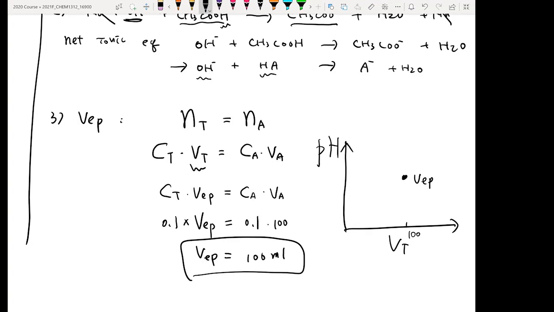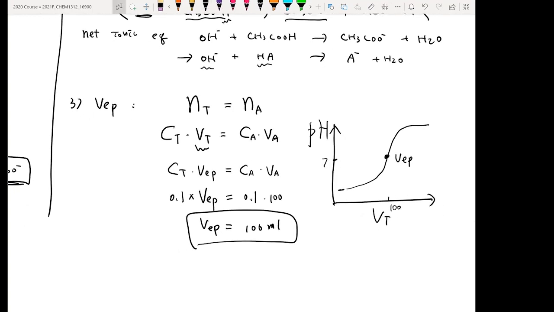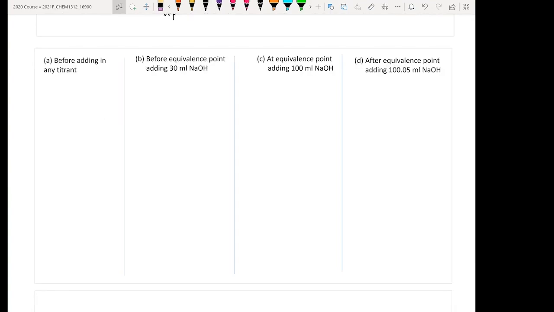And then I know I have a weak acid to start with, right? If there's a pH 7, I know I should start somewhere below, and then gradually go up, doing something like this. After this, we're going to calculate pH at 4 different zones. So let's start with zone number 1.